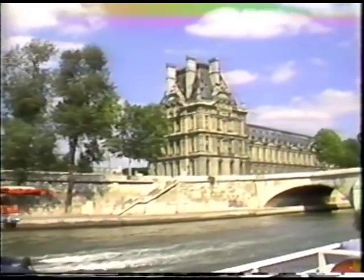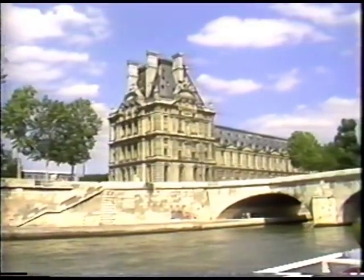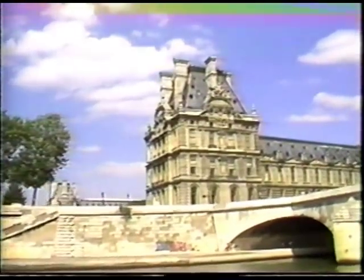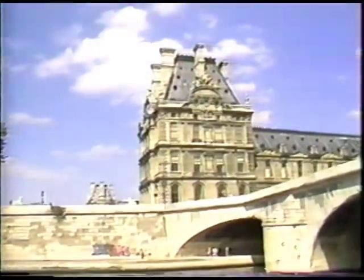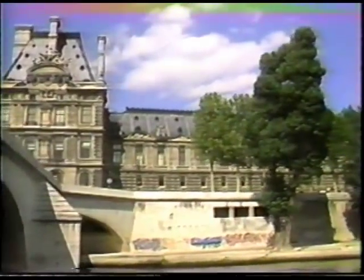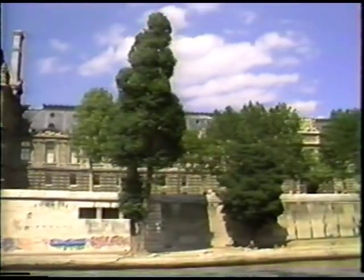The Louvre has an extremely complex history. It begins about 40 years after the foundation stone was laid for the Cathedral of Notre Dame, when a fortress was built by Philip Augustus at the beginning of the 13th century. Charles V transformed and enlarged it in the mid-14th century. Under Francis I in the 16th century, the Louvre's keep was pulled down, and after the king's death, Pierre Lescot built the southwest corner of the Cour Carrée, or the square courtyard.